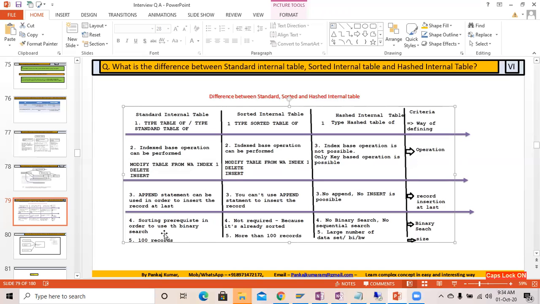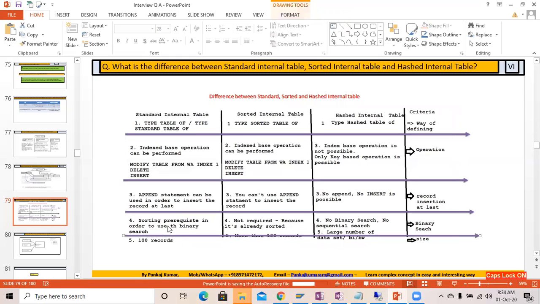Now binary search. If you want to achieve binary search in case of a standard internal table, you must explicitly mention BINARY SEARCH while reading the internal table, and before the binary search, you must sort the table.